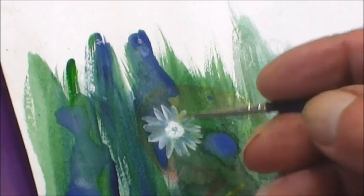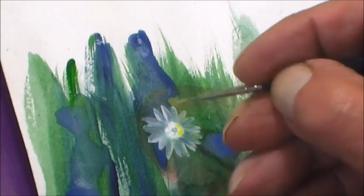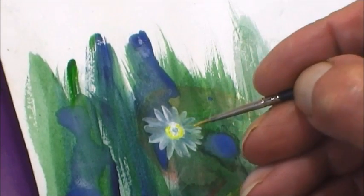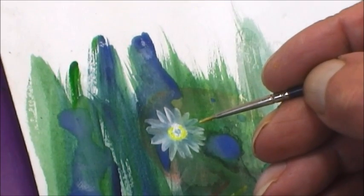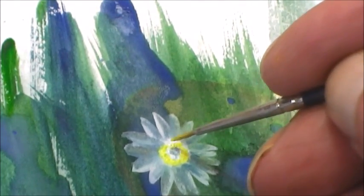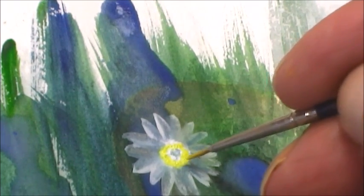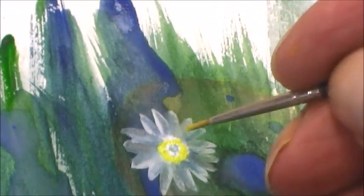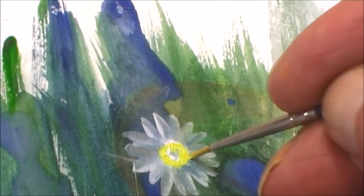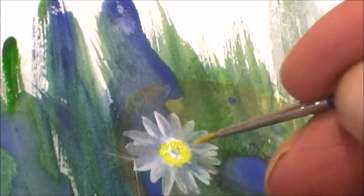Right, now, using clean water, I've picked up a little bit of my raw yellow. And what I'm going to do now is I'm going to pop that yellow on top, like so. I'll zoom that in a bit closer if I can. There it is. Right, now I will let that dry and then I'll come back and I'll pop another little coat of yellow on there. Nick, nick. Right, I'm back again. Now look, I'm just going to put a second coat on. Like so.